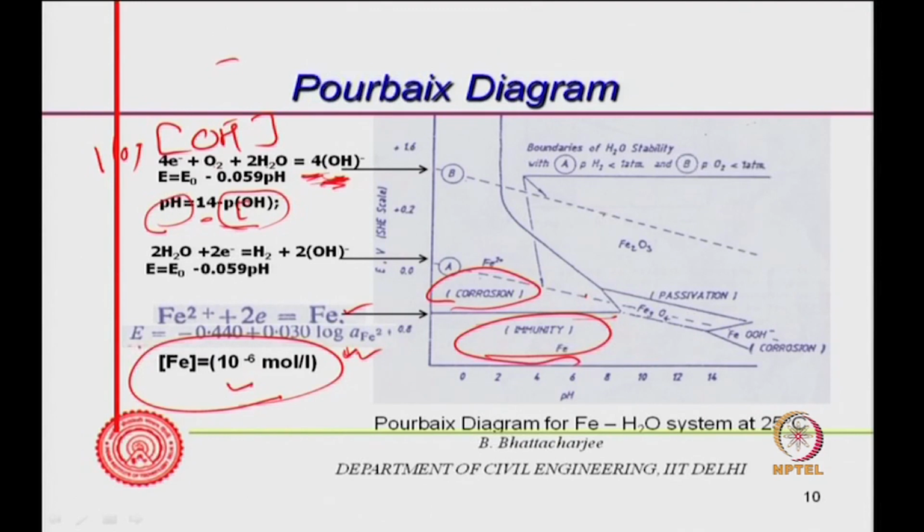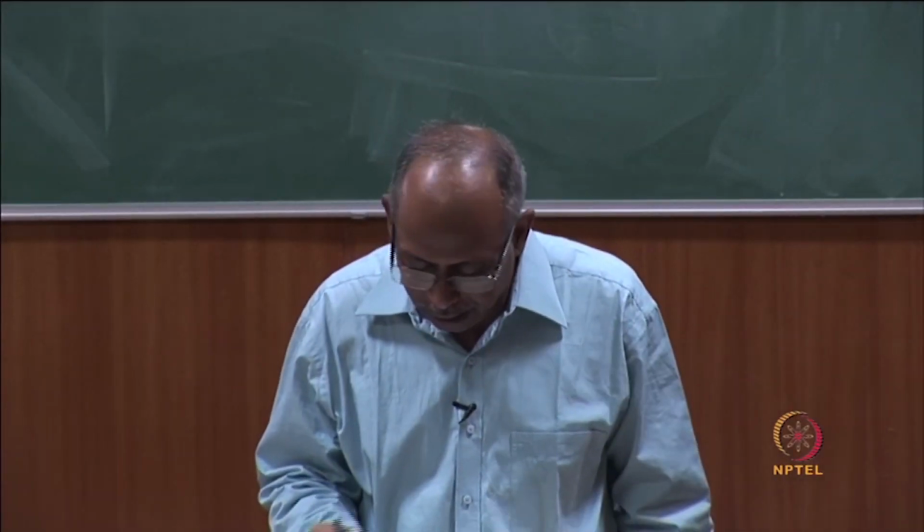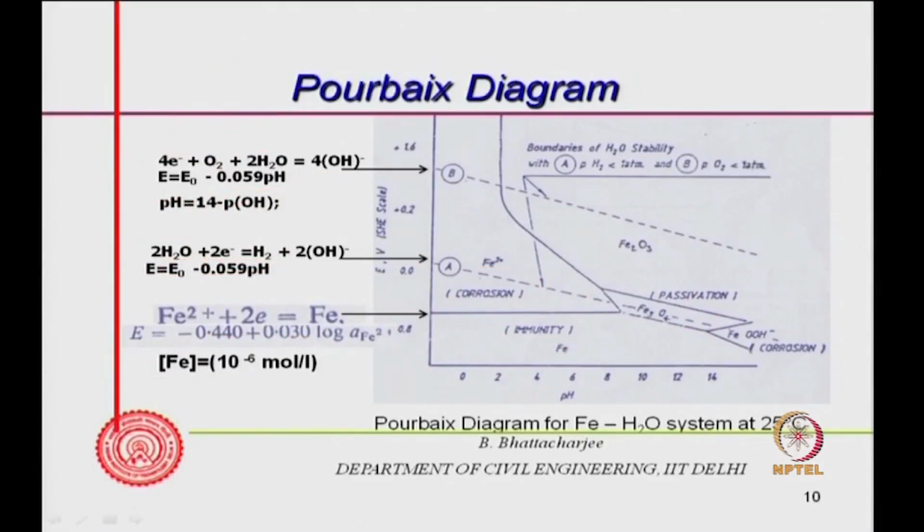So, similarly, for various other reactions you can get equations varying with pH. For example, this reaction, which can be a cathodic reaction under certain conditions, the hydrogen evolution reaction: for this you get this dotted line, the bottom line A. For this reaction you get B. So, you get equations related to pH, a linear equation with pH. Various other reactions, where hydrogen ion concentration or hydroxyl ion concentration is involved, similarly give equations, and this diagram is called Pourbaix diagram, given by Pourbaix.